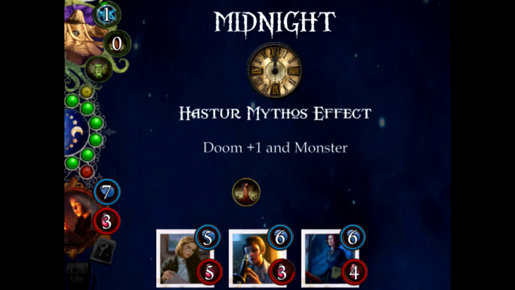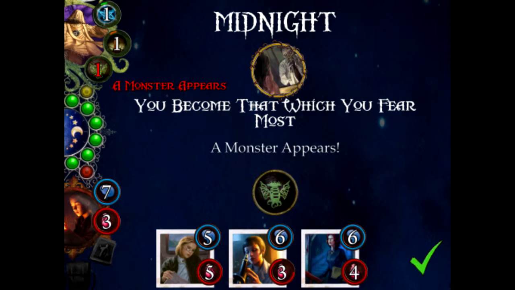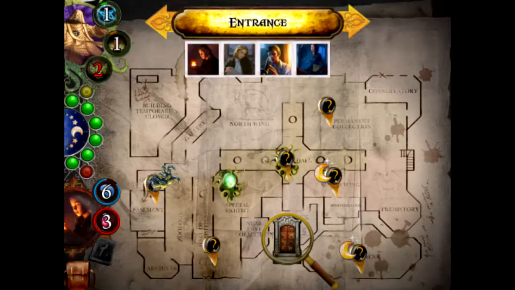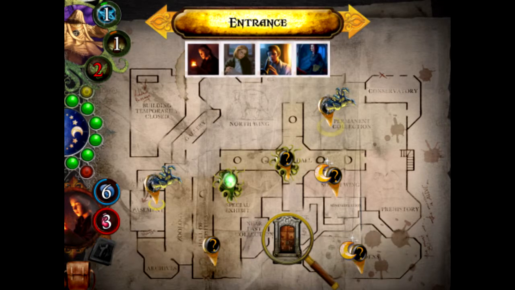Clock has struck midnight. Oh yes, the other thing about Sister Mary is, if it's a midnight effect, she does not take damage. If it's a card that activates at midnight, she does.